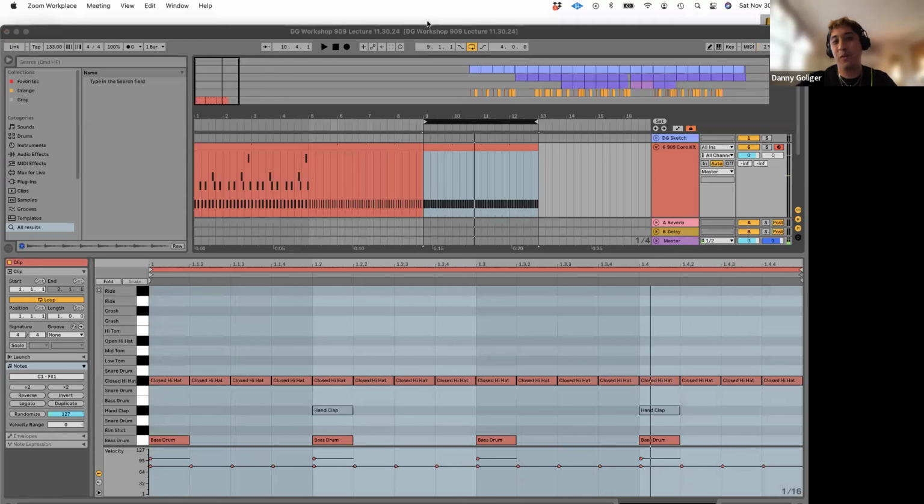So to me, one of those has a groove, the one on the left, and the other one is a bit more mechanical sounding, computerized, less funky, relentless. That's a good word. Yeah, great. Yeah, this isn't exactly swing, but it's close. It's starting to get towards some of those ideas.